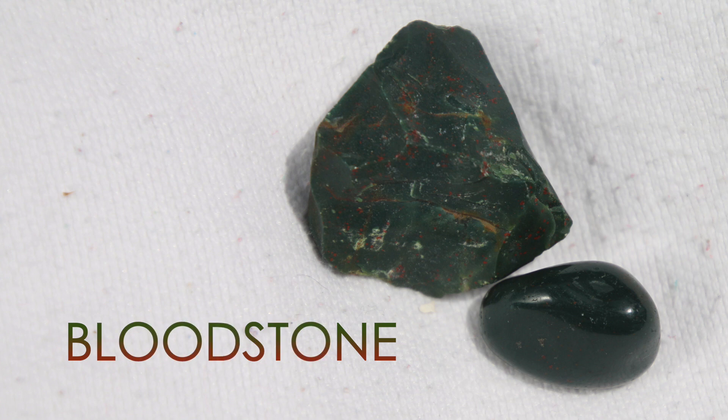The first crystal is bloodstone. The root chakra is all about survival, safety, and security, and if you're not feeling those things, there can be a feeling of cloudiness or fogginess — it's hard to make clear decisions and see the bigger picture. Bloodstone helps remove that fogginess and confusion, brings more clarity, keeps you grounded, and helps you look at the bigger picture. It's a powerful healer that grounds heart energy and also helps remove irritability, aggression, and impatience.